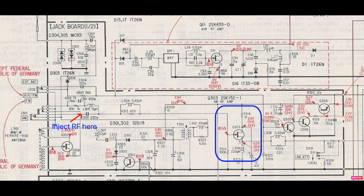Here's the schematic of the jack board which contains the Q303 FET and the input stage. On the left side you see the AM jack and the air and FM jacks. The signal enters from the left, goes through a capacitor and inductor network, and finally enters the gate of the Q303 transistor, which I've highlighted. For the sensitivity test I inject the signal directly at that capacitor — not from the antenna or the 3.5mm plug — by soldering in coax wires to provide a clean input signal.